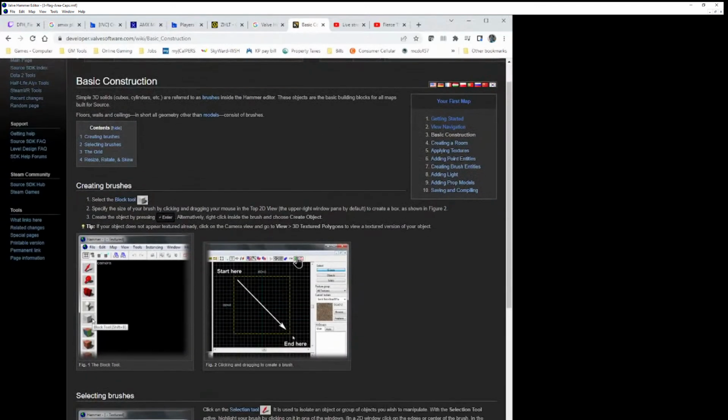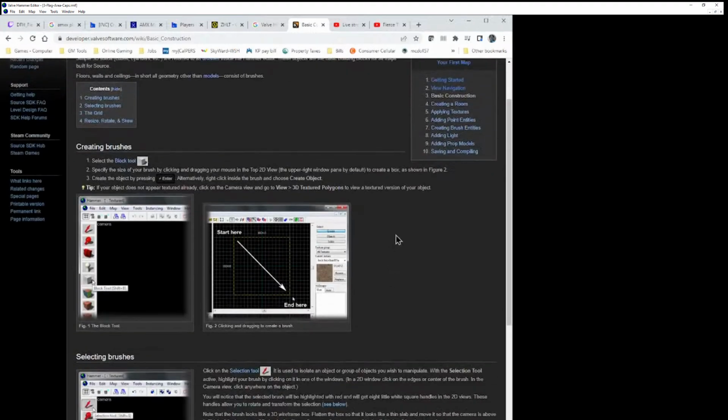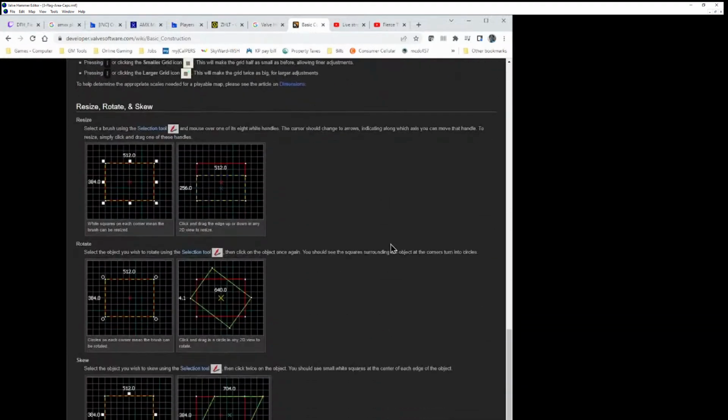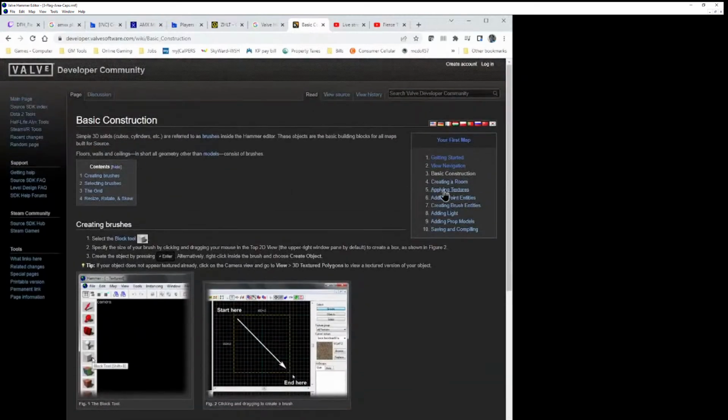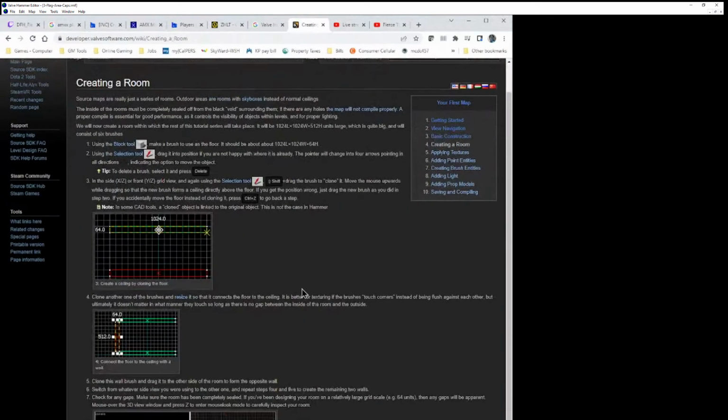Then there's basic construction of building things, right? I could have built walls individually, right? Instead of doing the hollow, right? You could just build thin rectangular objects. Okay, and then they talk about how you can also rotate the objects. You can rotate the building, creating a room.